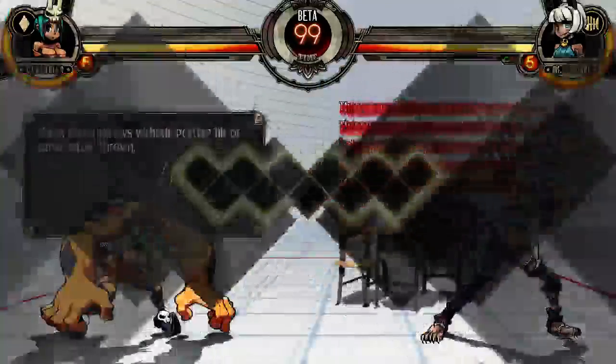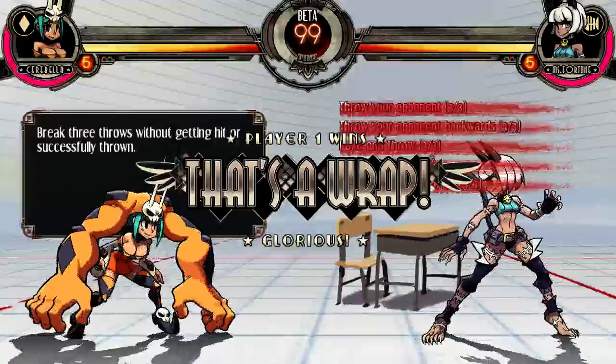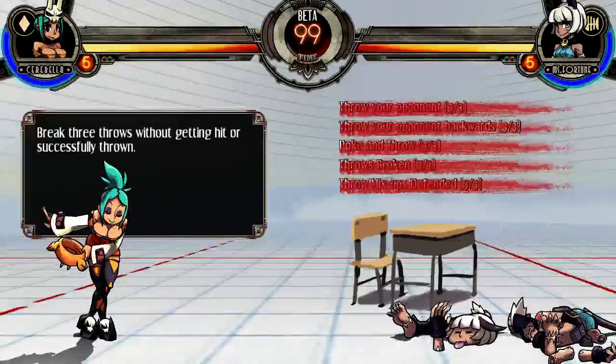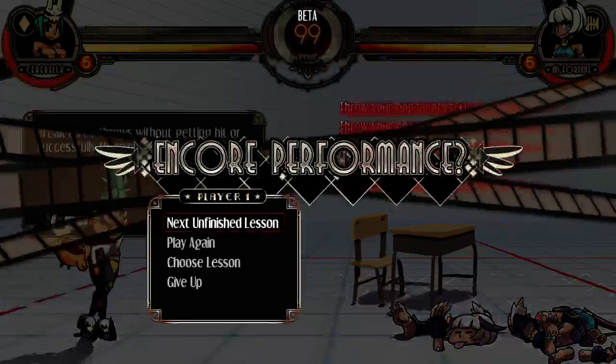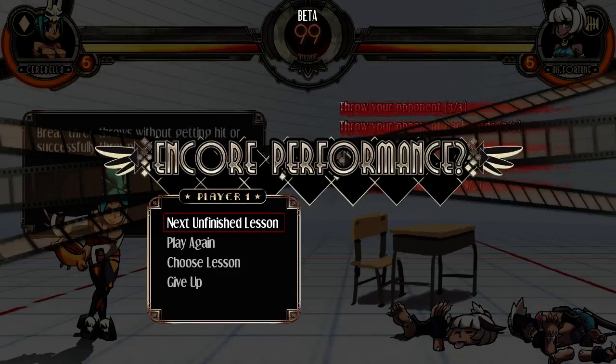Note, I do double tap my throws. That gives you a couple of extra frames of input where it'll see that you're trying to break the throw if you know that it's coming. That's a habit that I've kind of built up from other fighting games. I don't know how useful it is in Skullgirls, but it's a habit I have, and it seems to work for me. Try it out.